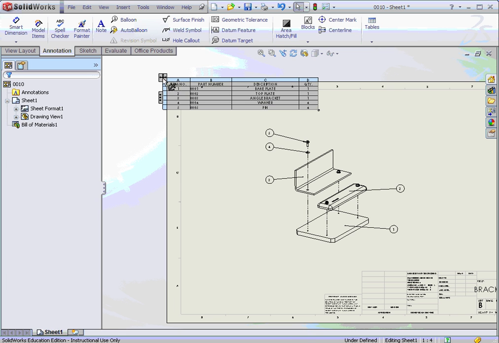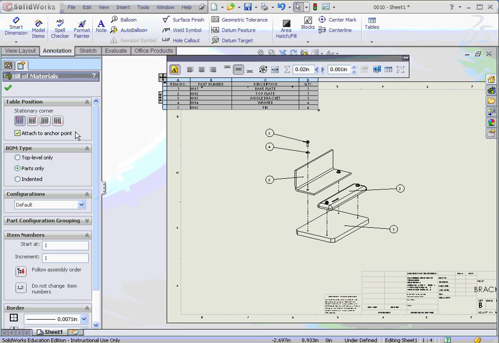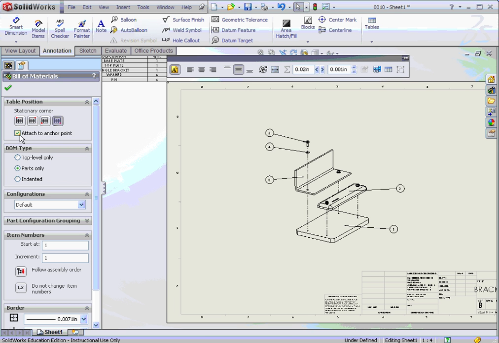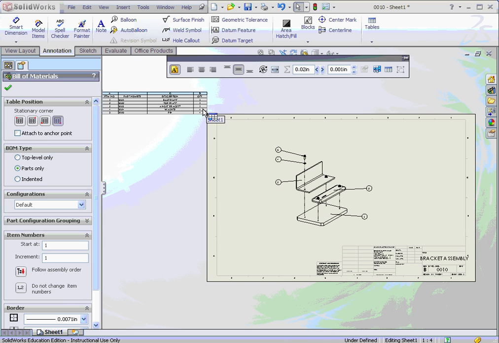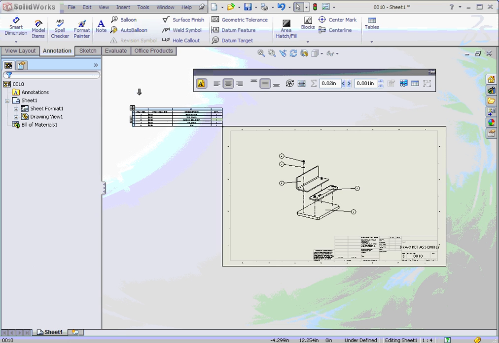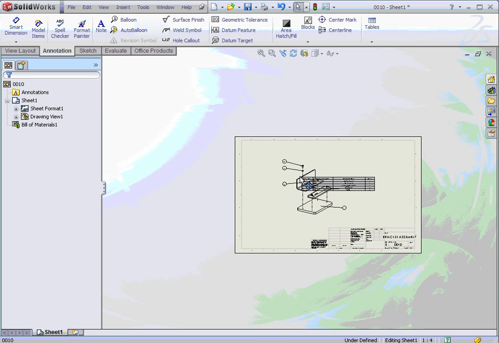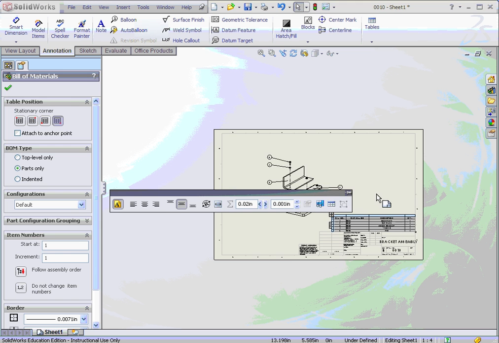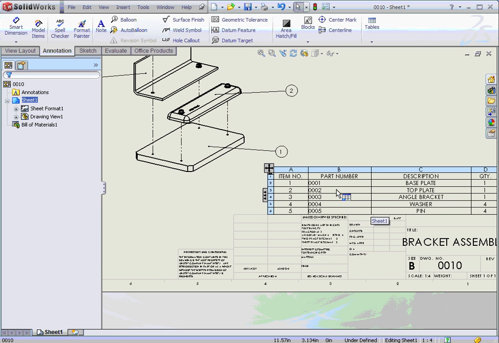And there it is. We could change the anchor point at which that attaches. We can move that. I'll put it right there. Our part number, description, and quantity.